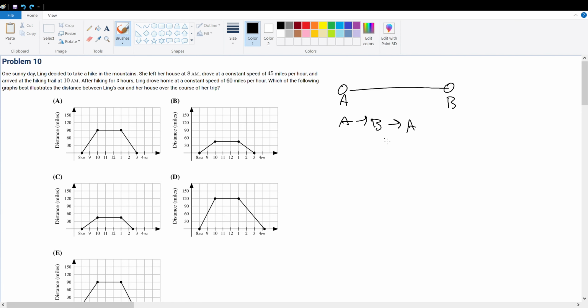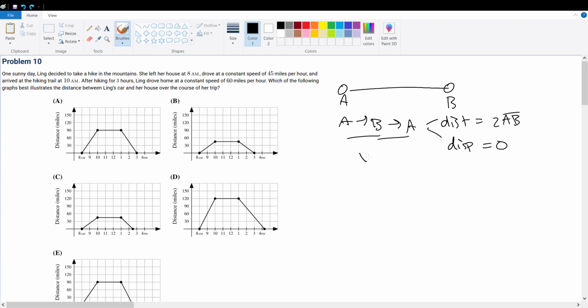But within this route, there's both distance and displacement. The distance traveled is equal to the length of AB times 2, right? Because it traveled A to B, then B to A. But the displacement is basically how far away did I go from the point of origin. So I started at A. At the very end, how far away did I get from A? Well, in this case, the displacement will be 0 because I ultimately went back to A.